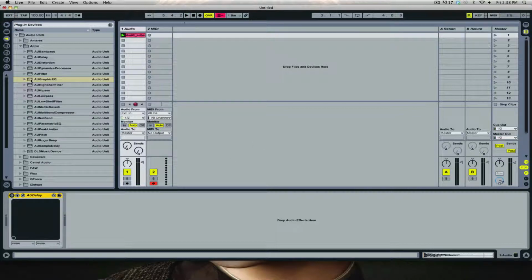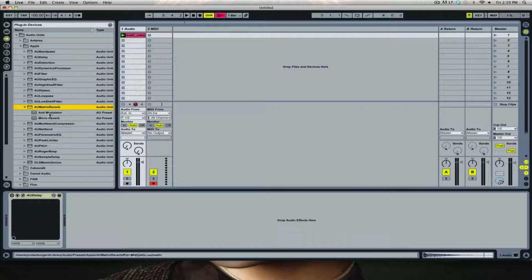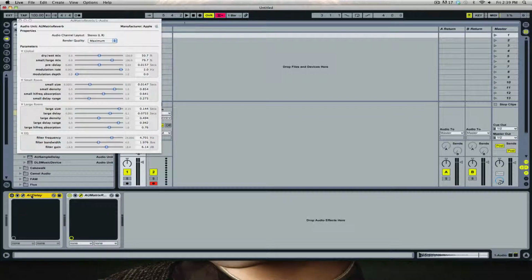And I found it really hard to save plugins. Whenever I would save this plugin, it would give me an error, like can't find this folder or whatever. So I went to the directory that it told me to go to, opened a new folder and called it Apple plugins, and it worked. So now I can save any preset I want to, like the anti-modular reverb.